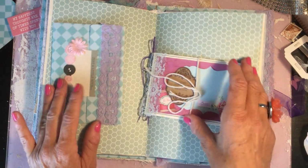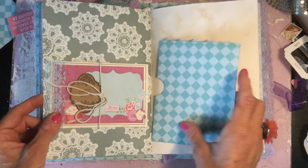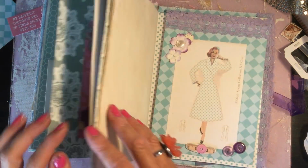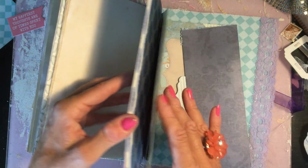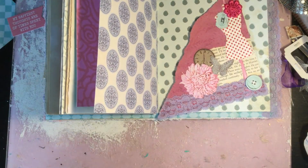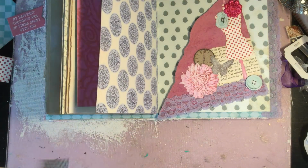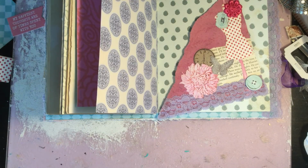Let's just have a look. I'm just checking through to see what we've actually made so far. I feel like we have been going for ages, but we do still have several pages without things to go on them. So I'm just having a little look through, checking what we've got left. At the moment we've got 1, 2, 3, 4 pages by the looks of things that have things still required. Let's have a look here.